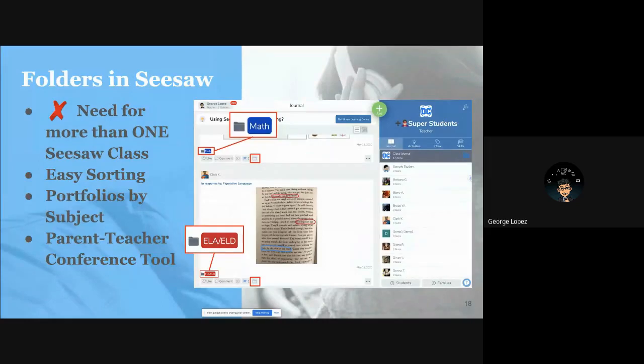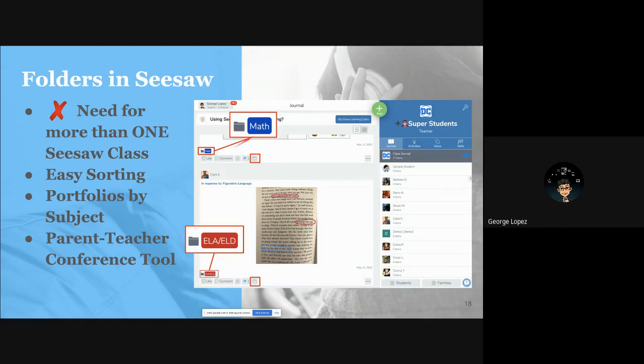So let's get started with folders. One of the things you may be asking is, why do I need folders? Well, one of the best reasons is so that you don't need multiple classes. We know, especially with the little ones, that if they have multiple classes, they could be posting into the wrong class. They could be entering the wrong class. So one thing you can do, especially for the little ones, is instead of creating different classes, you know how PowerSchool created 7 classes for each of us that have classes. You don't have to use those classes.